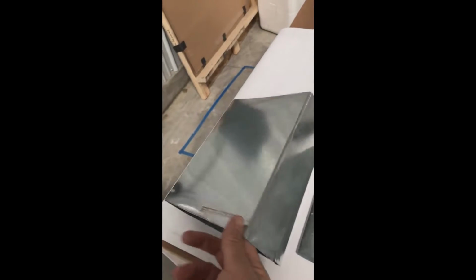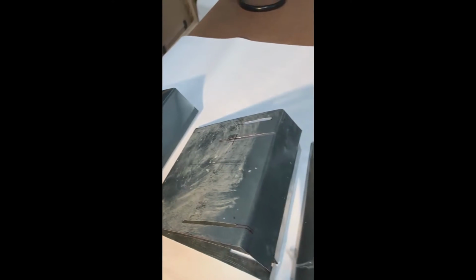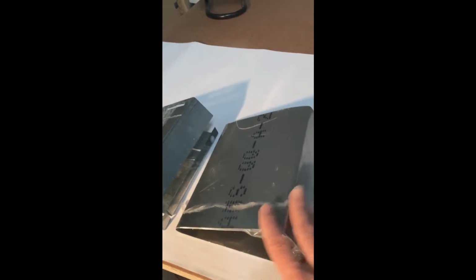A little chronology for you here. When I first started this, I was using galvanized sheet metal, and you can see how rough it is, and that's when I started playing with this. And then I went and got the real 6061-T6 aluminum, which is the same as the rudder. I started making the cuts and making these channel cuts, and that's when I was experimenting with all kinds of various tools to cut it with, from snips to bandsaw. And now today I wanted to make one last replica as close to it as I could.